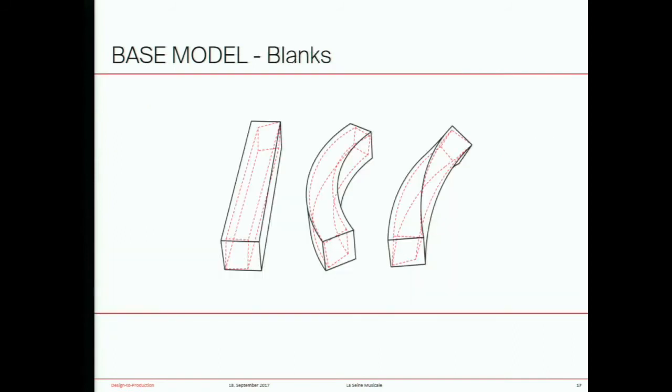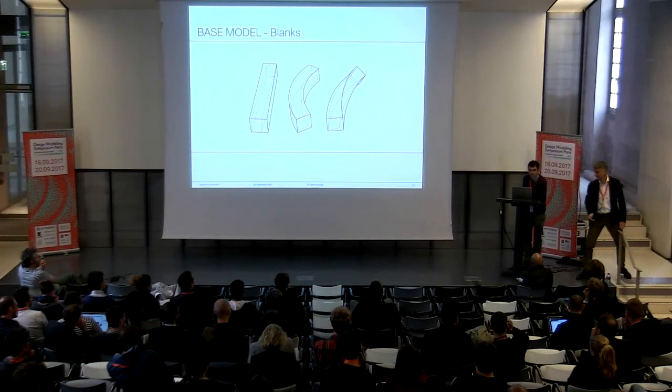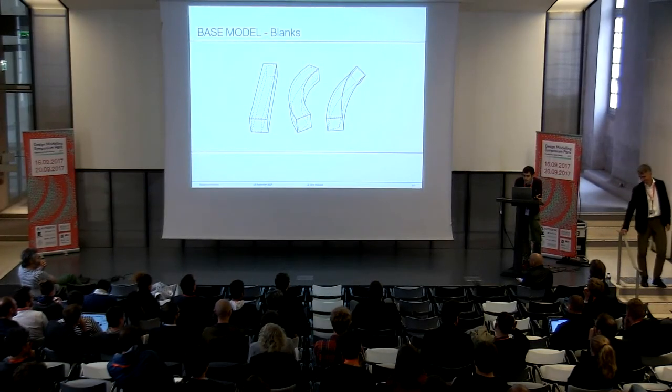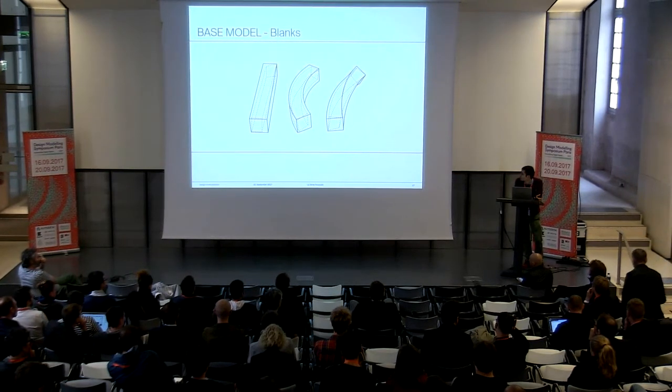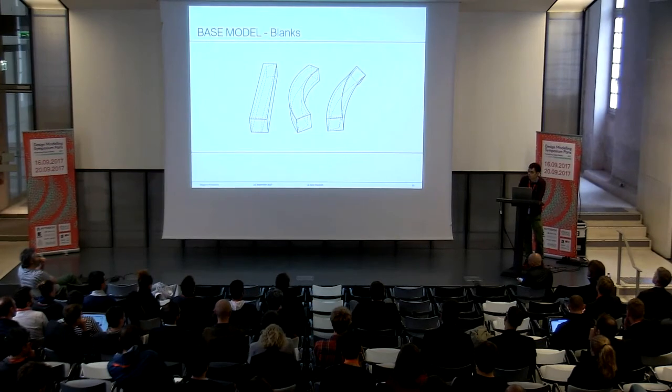So the first step in the fabrication process is to create blanks. These have been a bit introduced by the InnoChain team. So the blank is the raw piece of glulam that approximates the final shapes. And they are produced by bending and gluing raw lamellas on a set of pre-shaped supports. What we usually do is that we mix straight, single curve and double curve blanks, depending on the final segment's curvature, in order to optimize the cost. And the critical aspect is the fiber cutting angle, which has to stay below 5 degrees in order to keep the structural strength of the piece.